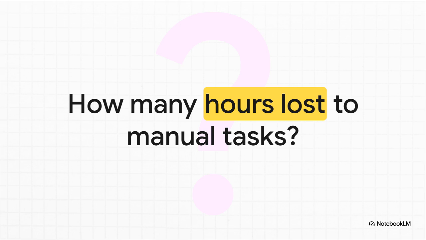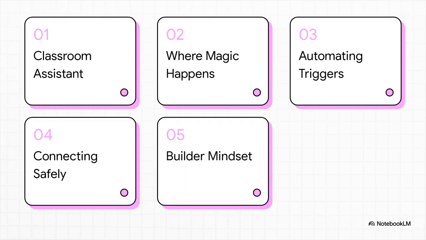So what if I told you there's a tool sitting right inside your existing accounts that can handle almost all of those repetitive classroom routines automatically? Here is our quick agenda for this explainer to help you reclaim that time. 1. Meet your classroom assistant. 2. Where the magic happens. 3. Triggers, automating grading and emails. 4. Connecting Google tools safely. And finally, 5. The builder permit mindset.